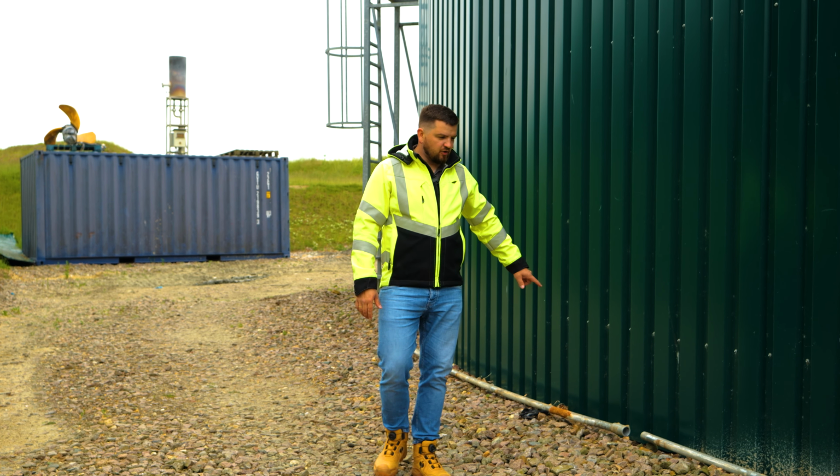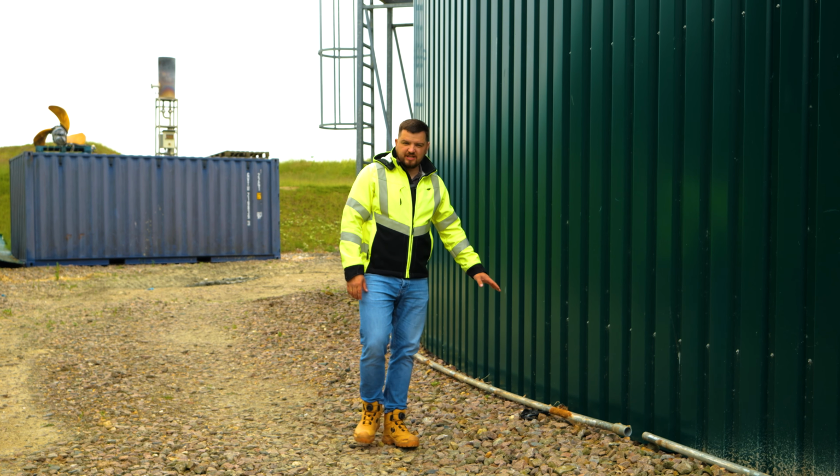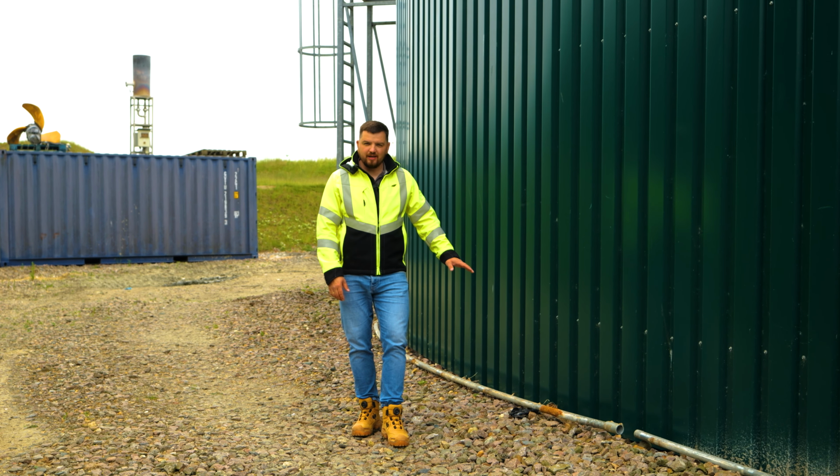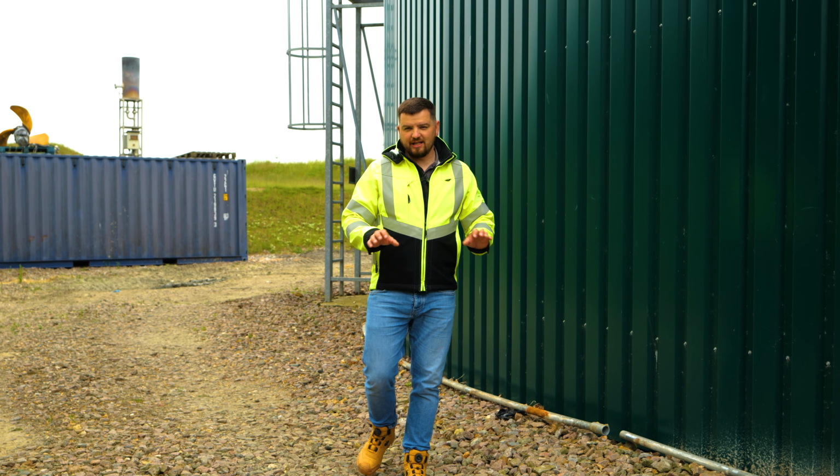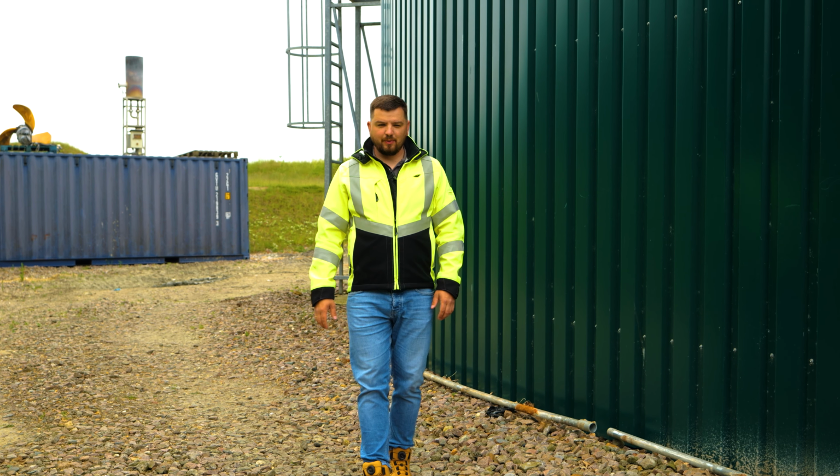Nearly to finish on taking all these pipes out. As you can see, these pipes are quite rusted out, so we might need to take them away and get them cleaned off and re-galvanized. So when we come back for the reinstallation, we've got them ready, clean and proper to go back in original places.